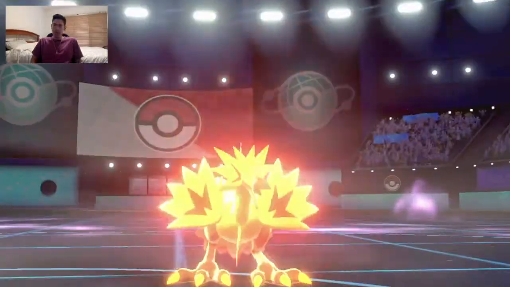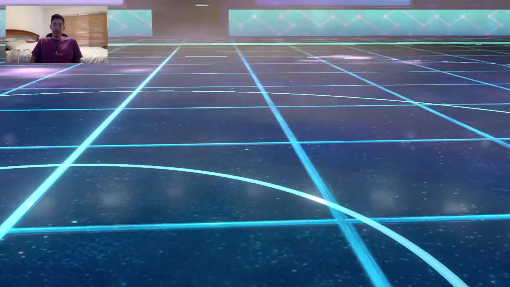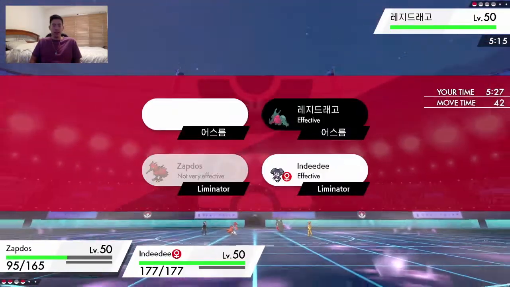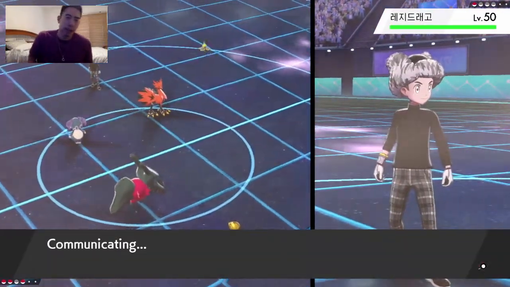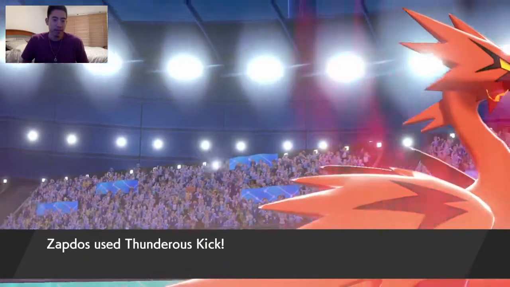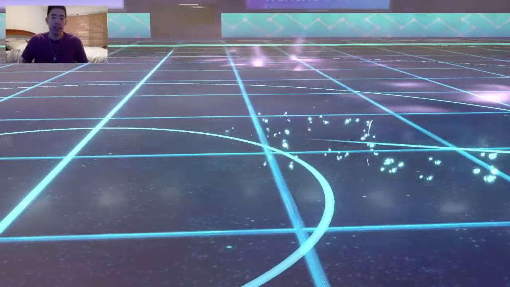Yeah, I don't know what he was doing with the Incineroar, but I guess that's the great thing about having a Zapdos, or just a Defiant user in general. We're gonna see Intimidate in this game, so it's not like a Helping Hand should do the trick. We're gonna see Intimidate here one way or another, so Defiant really stops that. And gone.